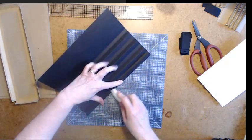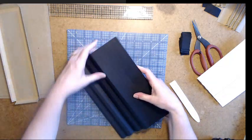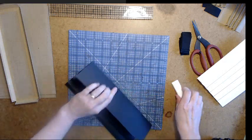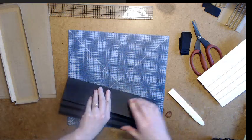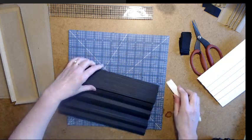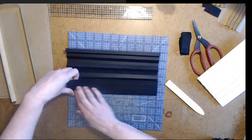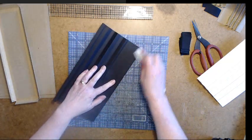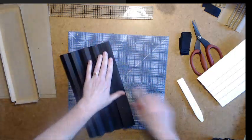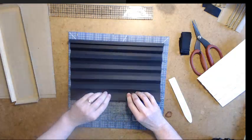And then I'm going to fold that tab along that side edge down as well. All right, so now I can start folding on this other side. Fold back. You always also want to burnish in with a bone folder, as you see I do with each one of these folds, just to give yourself a nice crisp crease.